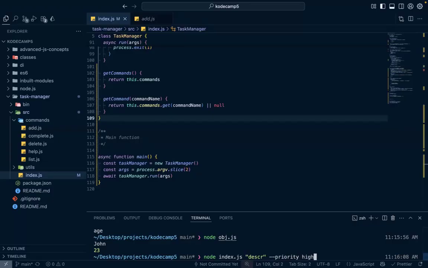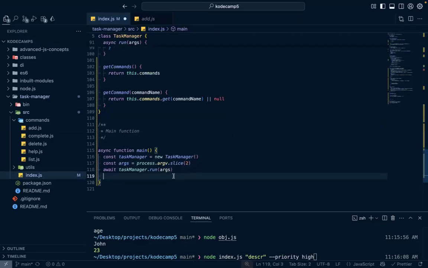So we have 0, 1, 2, 3, 4. 0, 1, we don't need that. What we need is 2, 3, and 4. So we are slicing at index 2, which gives us the description, priority, and high. That's the reason why we're slicing at index 2, because the argument vector is an array of arguments passed on the command line. So now that we've gotten our args, we pass it here so it can be processed.